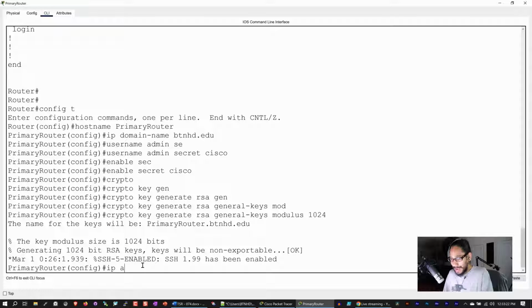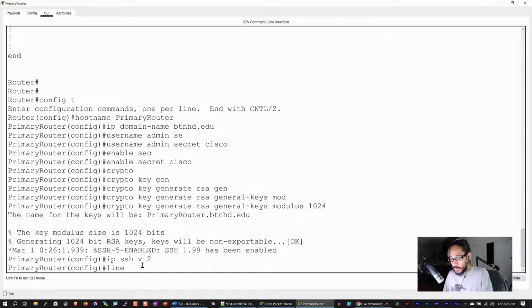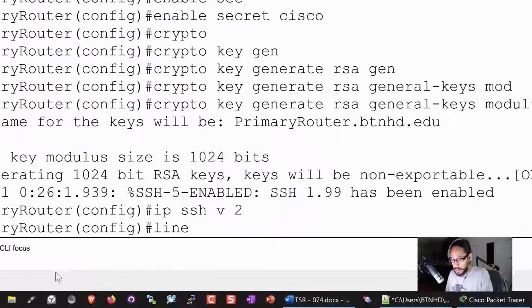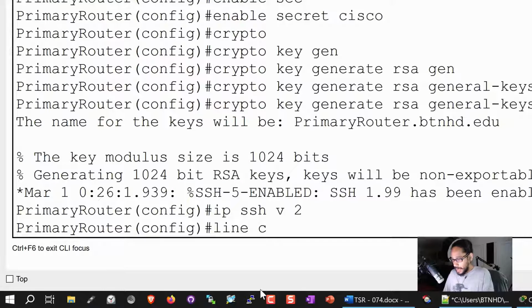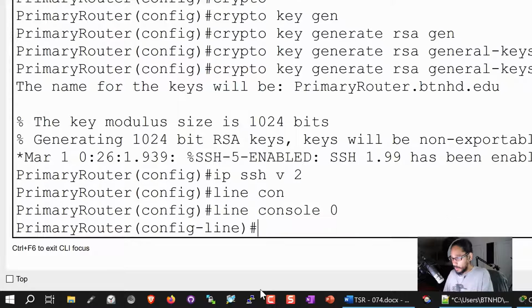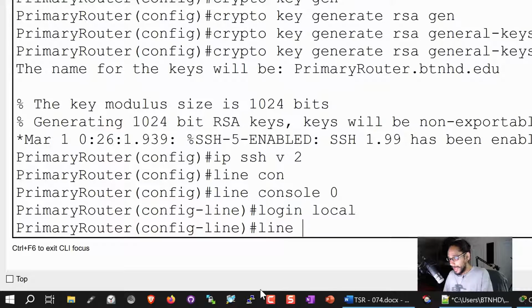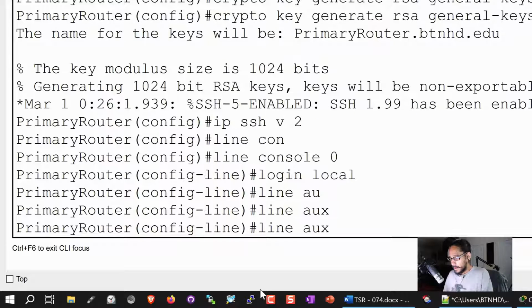We are going to do IP SSH version 2. We're going to do a line console 0. Awesome. We're going to do a login local. We're going to do a line auxiliary. Line aux.